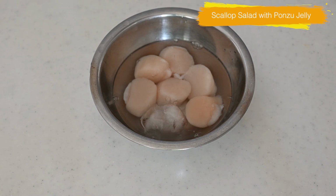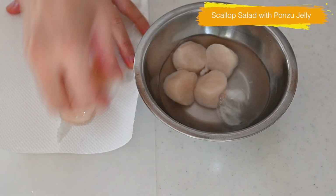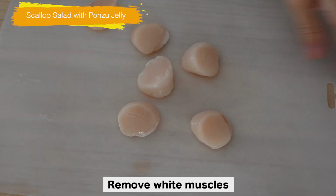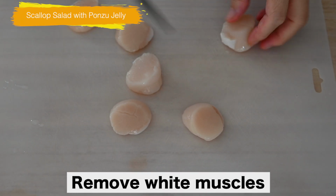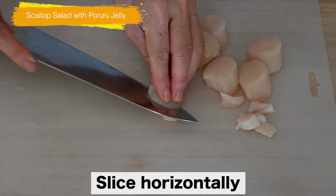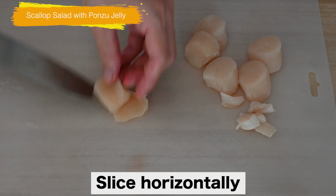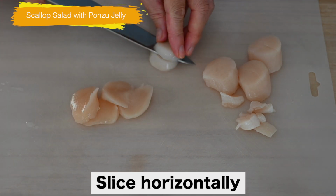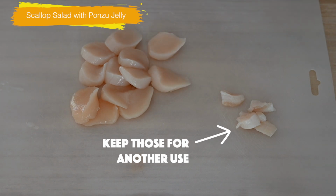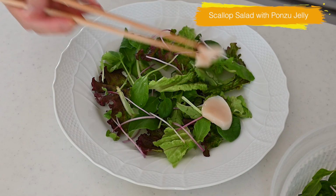Now for the scallops. These are sashimi-grade scallops, so we are serving them raw. Rinse them in a bowl of icy cold water, then pat dry and slice in half horizontally. Lay them gently over the salad greens.